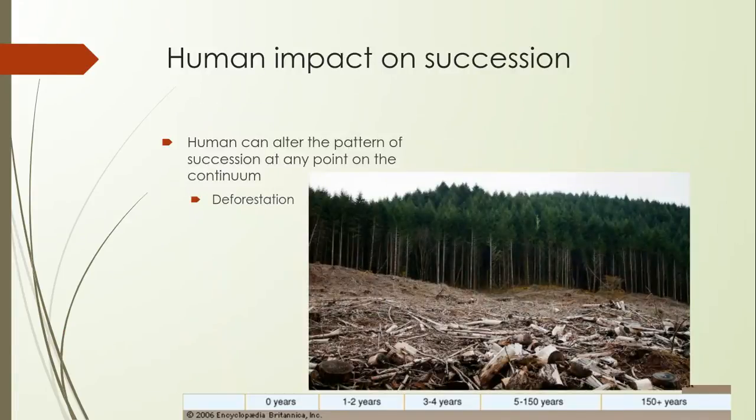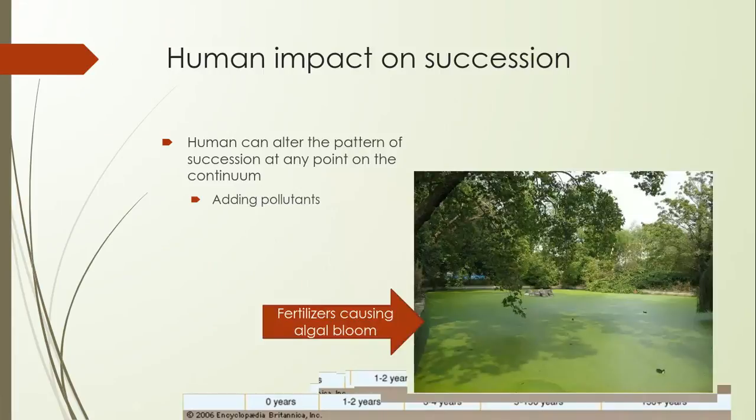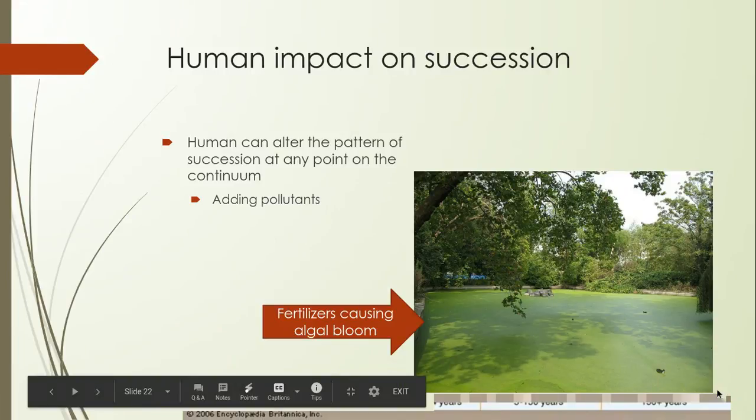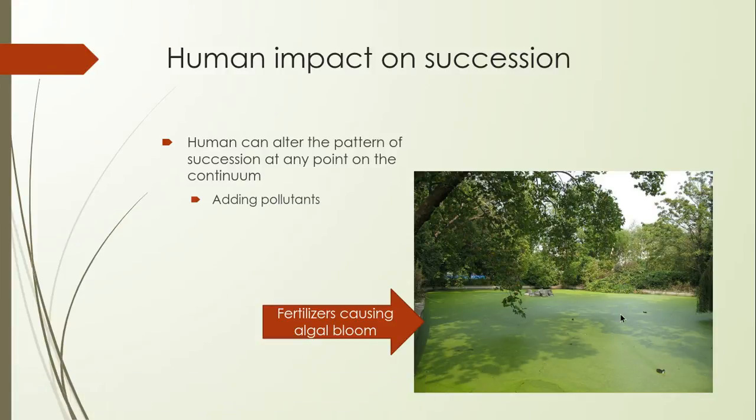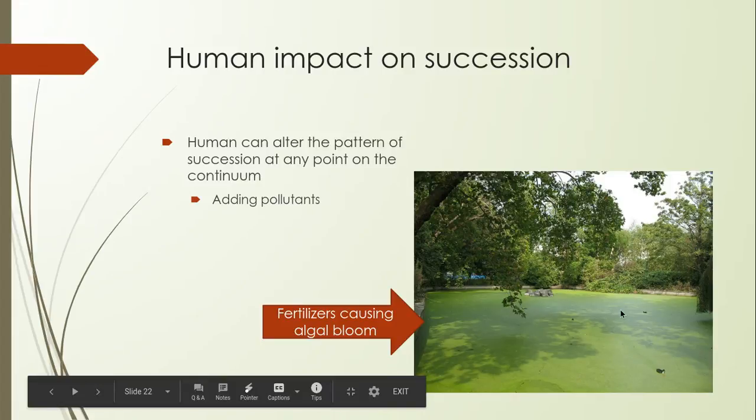So there are obviously some impacts on succession. Humans impact succession through cutting down trees and removing habitat, so deforestation, which we can see here. Another way that we affect succession is through the use of fertilizers. In our agricultural practices, we often don't know where the fertilizer that we're adding to our crops is going to end up. And when it ends up in lakes and ponds, those fertilizers can promote growth of algae. These algae can grow to the point where they take up all the oxygen and kill off a lot of the other organisms that need that oxygen in the pond or the lake.